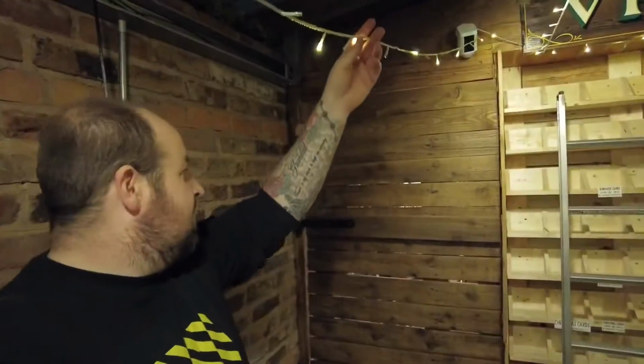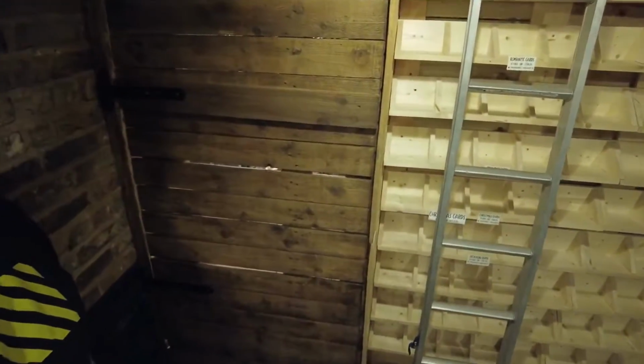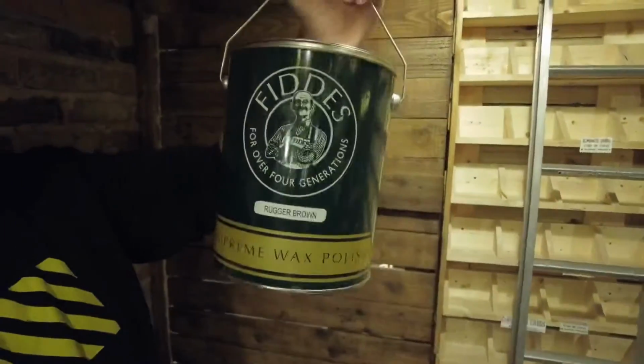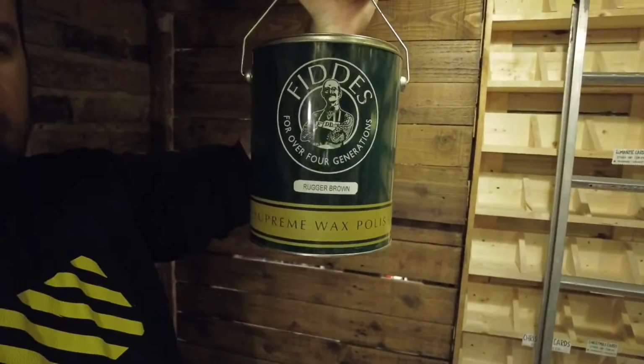The door is now finished, and Gareth has given it a coat of wax as well, using our favourite, which is the rugged brown wax. So that's one that we've been using for many years now. I'll take you through to the office.